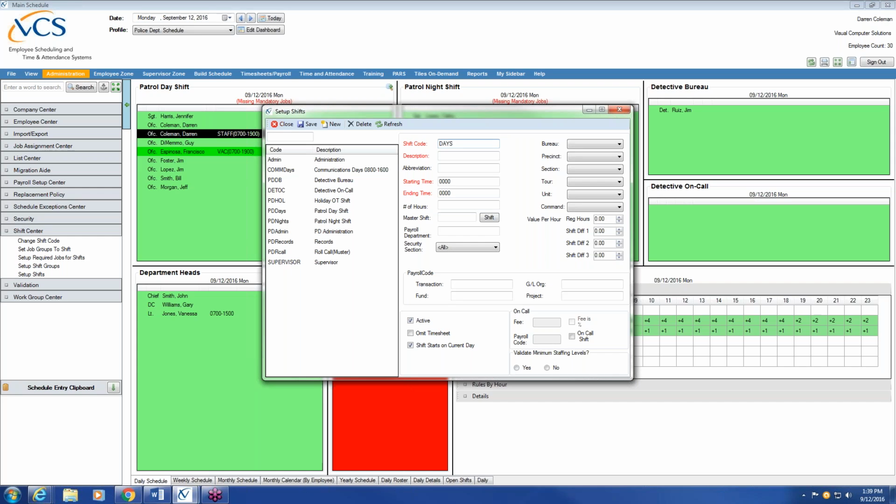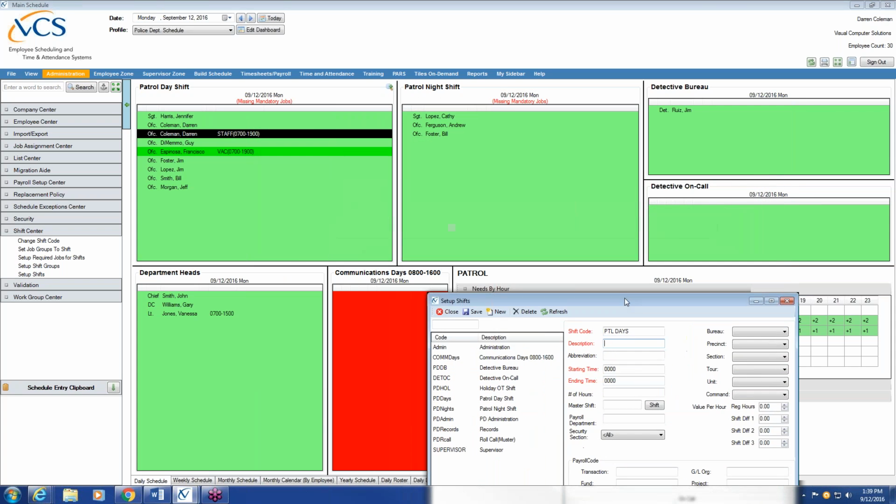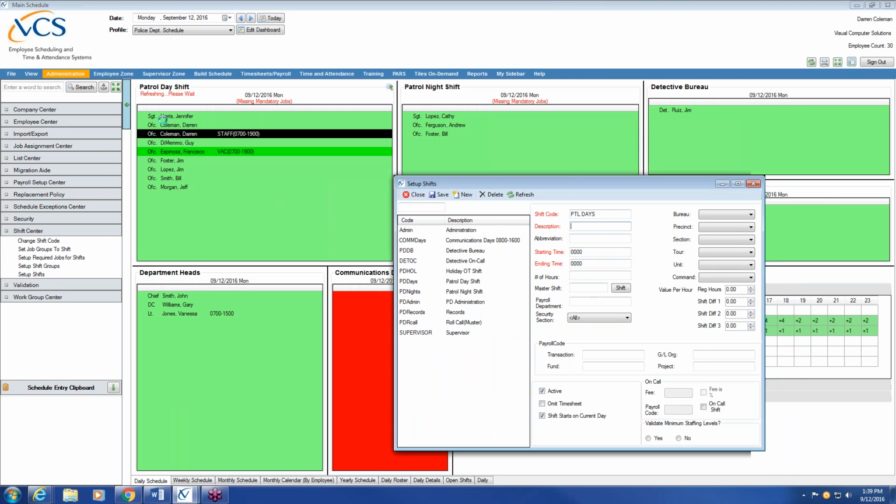Okay, so I would recommend, since you're going to have more than one day shift, try to enter a shift code like what I have here, PTL days, abbreviate patrol in some form or fashion, and you're going to do the same thing with dispatch as well. The reason we're doing that is because when we're looking at the schedules, we want to keep officers and sergeants on the patrol block, and then have another block where the dispatchers are listed.